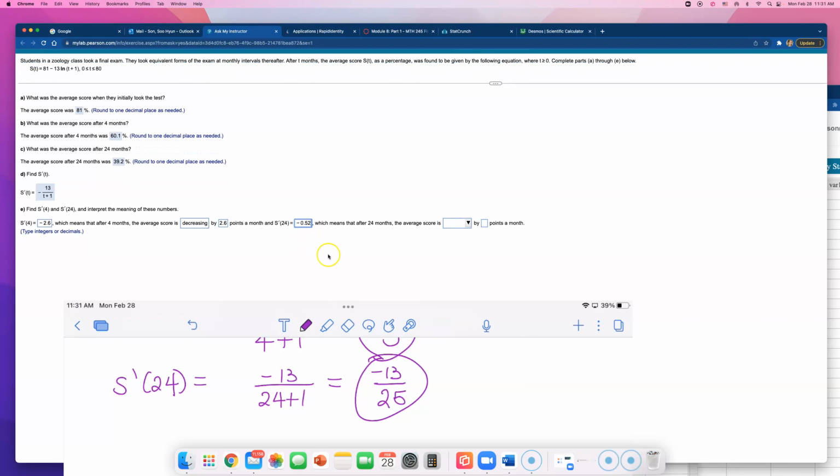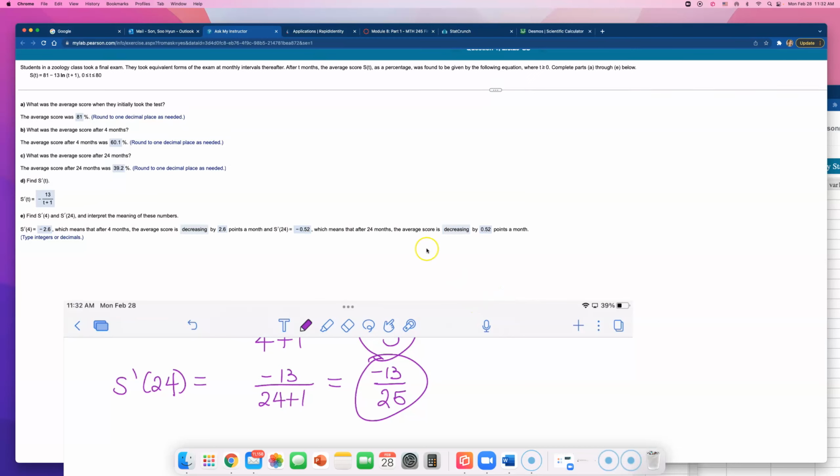So it's decreasing slower, right? It's still going down, but I guess after 2 years, what stayed with them is probably going to stay forever. They're going to remember this thing from a zoology class. In the beginning, they forgot a lot of these factual things I never really connected to. But after 2 years, they still remember some stuff they learned 2 years ago. They're going to forget these things at a slower rate, I'm thinking. So it's still decreasing because the sign is negative, and the rate is 0.52.